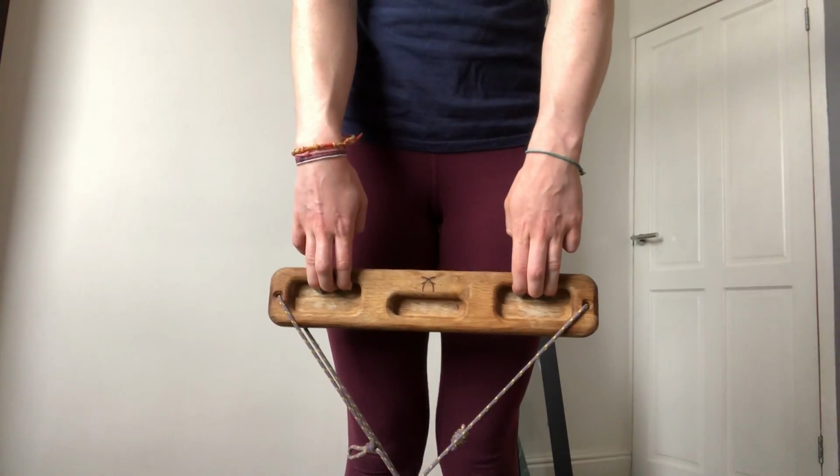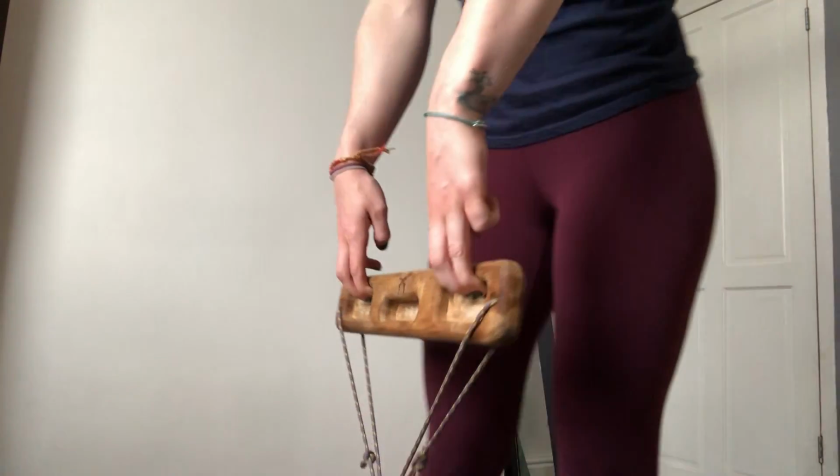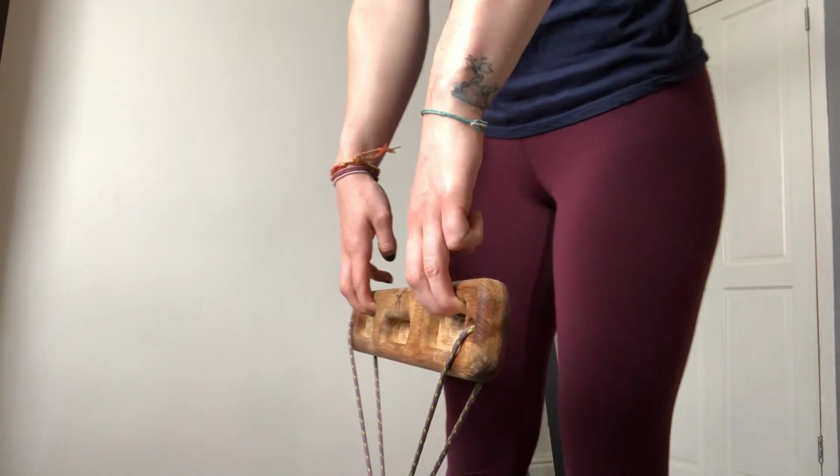Okay, so I've now attached my weights to my fingerboard, and I'm just going to do a few nice and easy hangs right in front of me. There are two ways that you can start. You can start in a drag position, which as you can see here, my wrists are nice and straight and my fingers are nice and open.